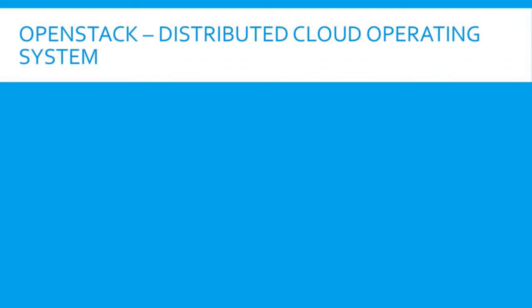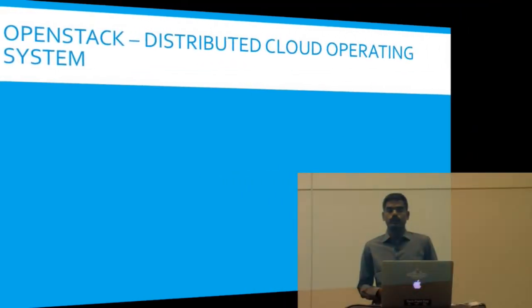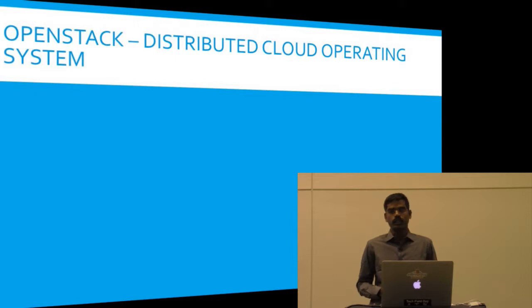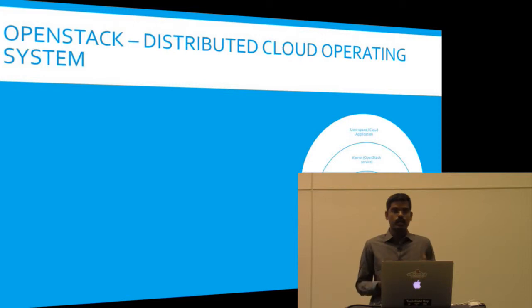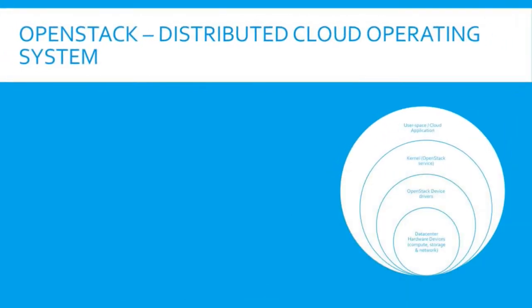Let us see why it is needed for OpenStack. We all know that OpenStack is a distributed cloud operating system. If you look at it in a similar model, in the place of hardware we have a distributed data center where you will have storage, network and compute, and on top of that you will be using device drivers. Each OpenStack service will have its own device drivers for connecting to those respective devices, and on top of that we will have OpenStack services, and finally the cloud application or the user is the one going to make use of it. So it's almost a similar model.